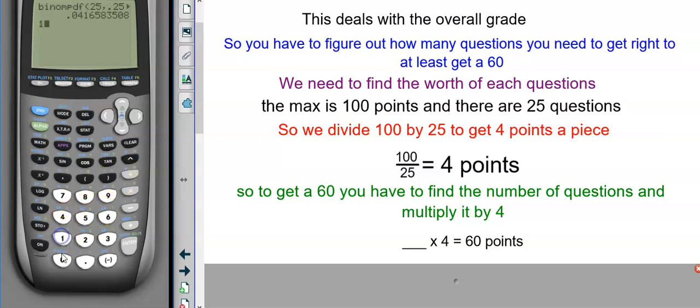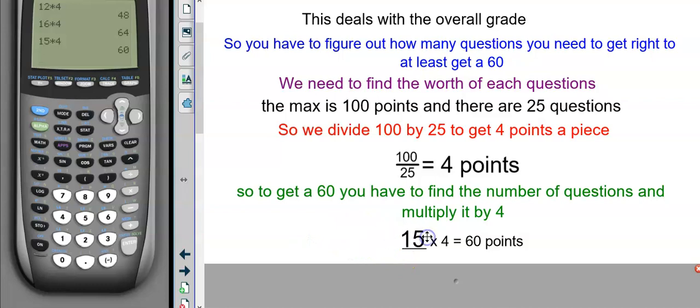So let's do 10 times 4. We should already know that answer without even putting it in the calculator. It's 40. So let's do 12 then. Because we know multiplication tables, that's 48. So 48 is still low. We need to get to 64. So let's try 16. You can still do that in your head, but let's do that real quick. 64. So we're above it. Since that's above, let's try 15. We got 60. So 15 is our answer here.